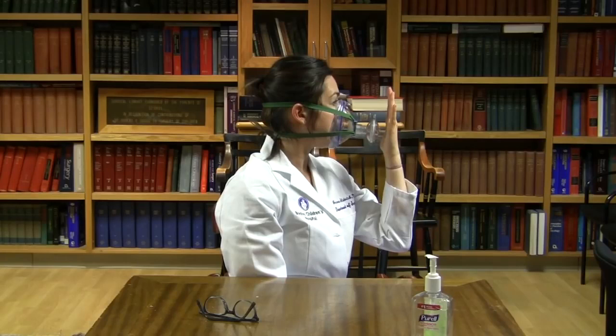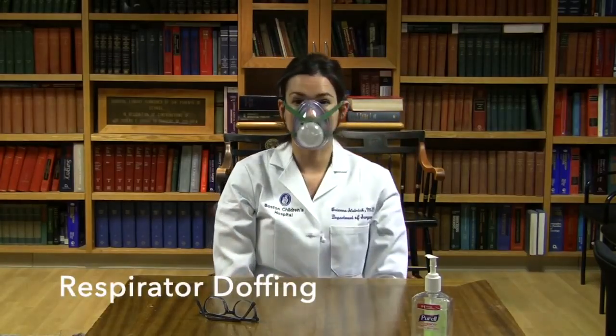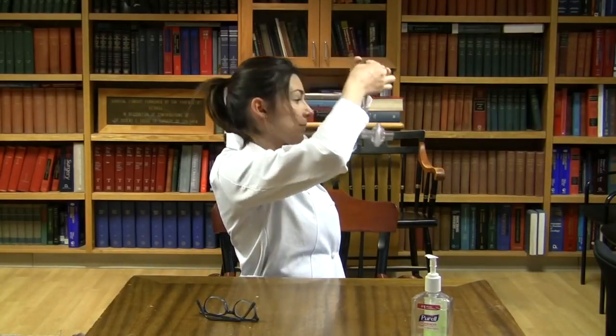Check to make sure that no air escapes around your nose or chin. If you feel any air escaping around the face mask, remove the mask and adjust the amount of air in the cushion and/or adjust the straps. Remove your reusable elastomeric respirator, avoiding touching the front of the mask. Tilt your head forward. Grasp the bottom elastic with both hands and pull up and over your head. Then with two hands, grasp the top elastic and pull up and over your head away from your face. Perform hand hygiene.